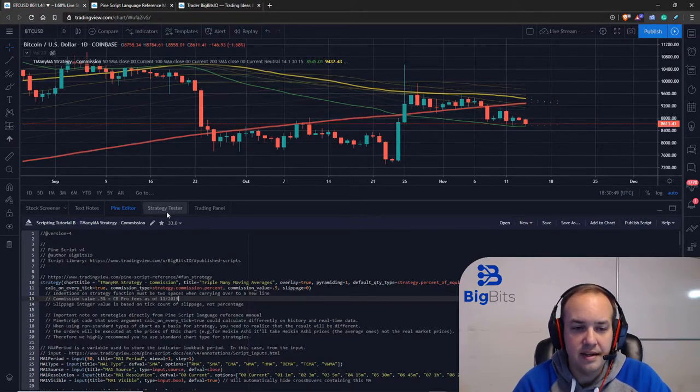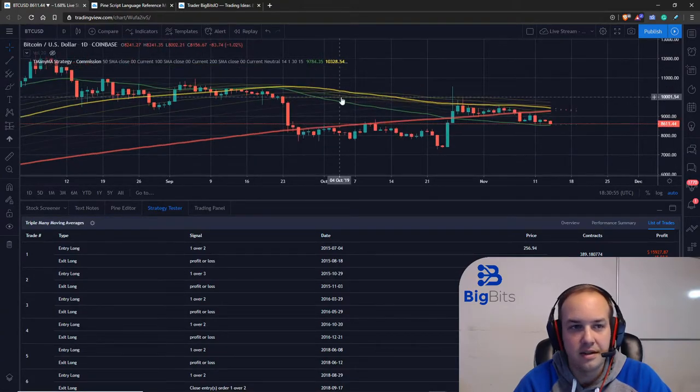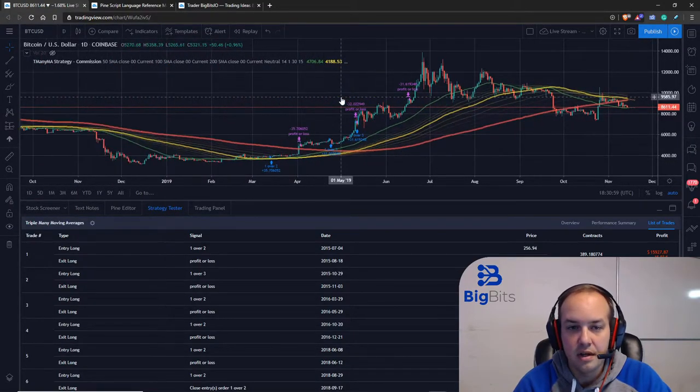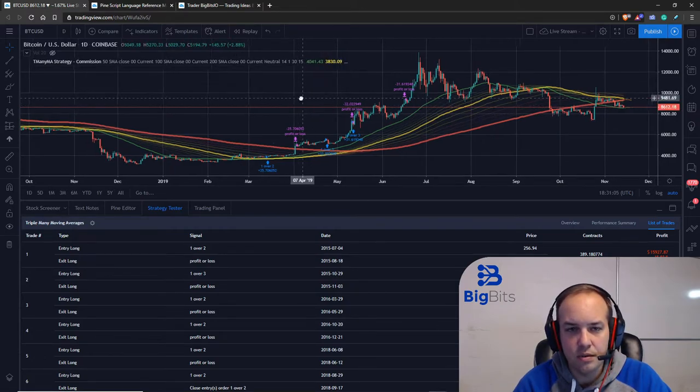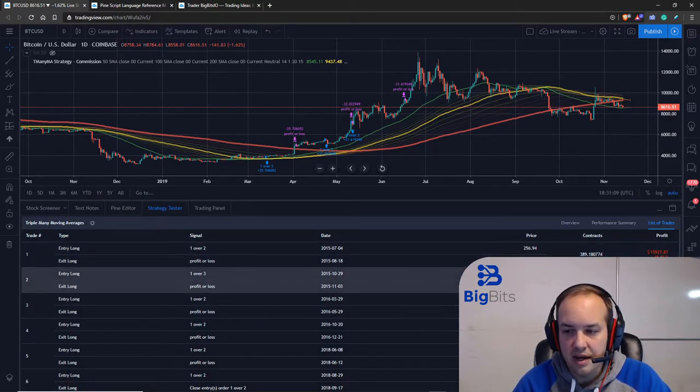That being said, let's take a look at the strategy tester. And this is on the daily chart. I didn't think there was this many on here, but there is. That's because I need to change my settings. We'll leave it like this. We're trading all kinds of different crossovers now, so you can kind of get an idea.